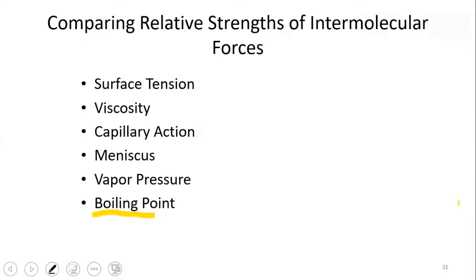Last time we discussed the boiling point. We talked about how the boiling point is a good indicator when we compare, let's say, two different liquids and their relative boiling points. It is a good predictor of the strengths of the intermolecular forces for that particular substance. And we saw that, again, the stronger the intermolecular forces, the higher the boiling point, or vice versa. If a substance exhibits a boiling point higher than another one, we can probably predict that it must be experiencing stronger intermolecular forces and therefore requires more energy and, as a consequence, a higher temperature to vaporize.